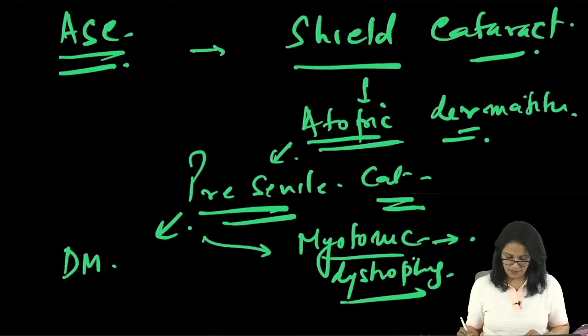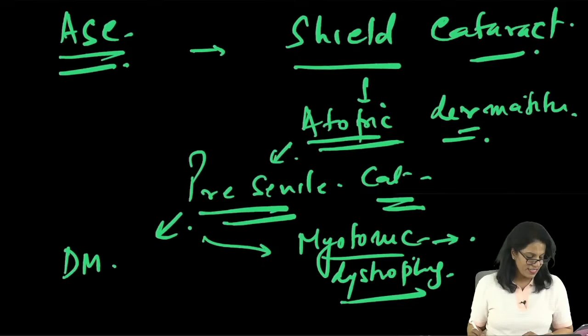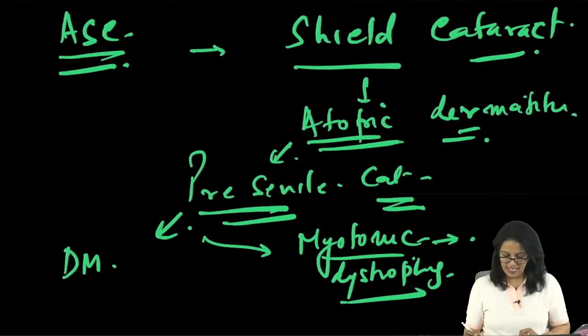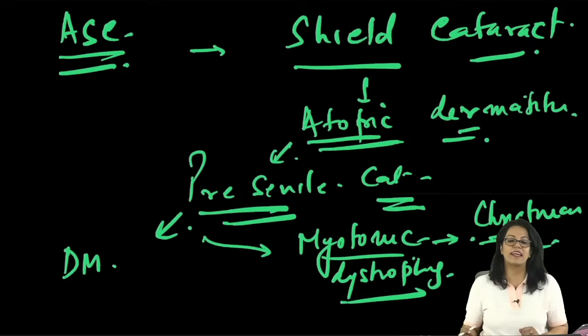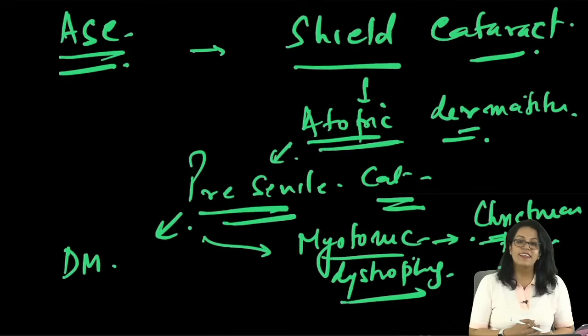Yes, very good. So myotonic dystrophy we will learn as Christmas tree cataract. Very nice. So this much you will know, isn't it? Galactosemia is generally learnt as metabolic cataract or a congenital cataract, all of you. And what was the cataract in galactosemia? If you have mentioned, Kushal, so in galactosemia you will learn oil droplet cataract.